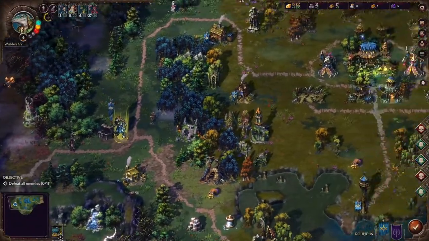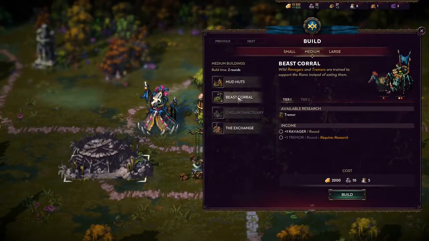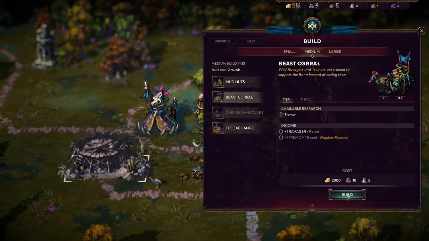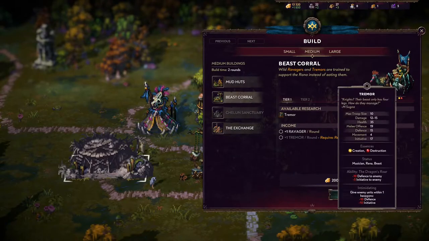Oh, glimmer weave. Gimme, gimme, gimme. So we still need a lot of wood. Oh, but we can get the beast coral. I want the tremor, so let's build it, I guess. Okay, we need more ancient amber to be able to get that. But I definitely want some tremors.